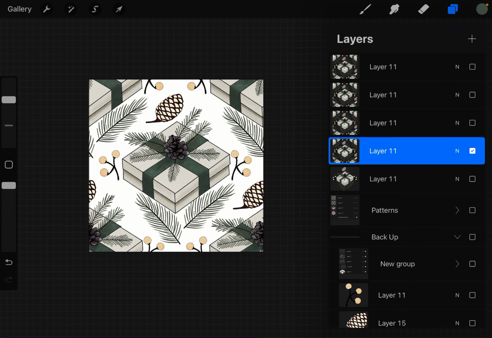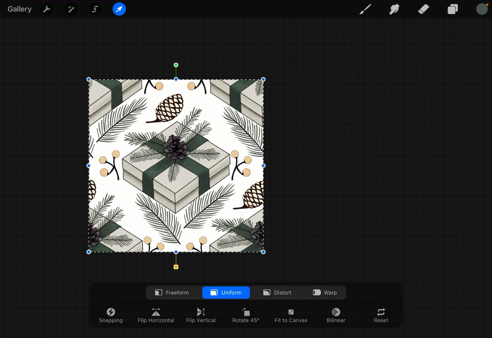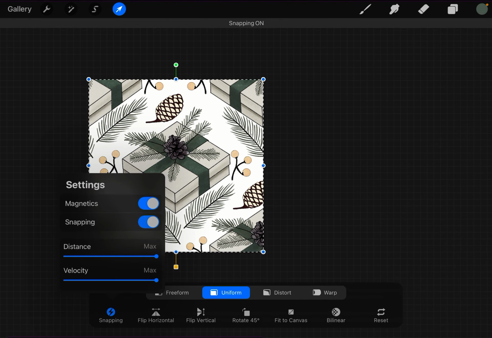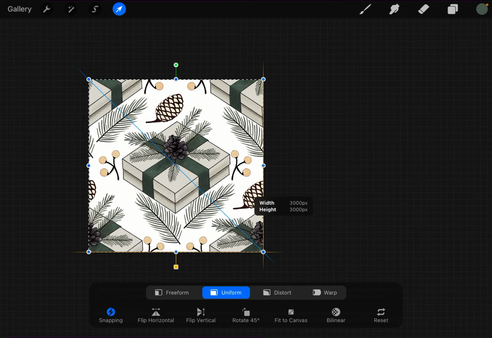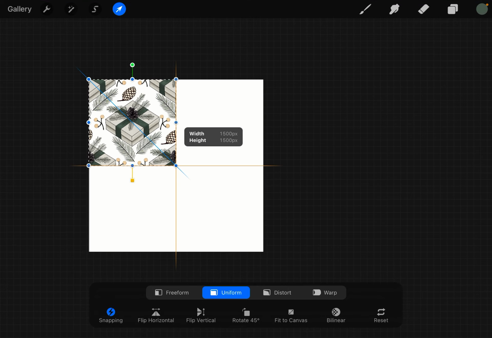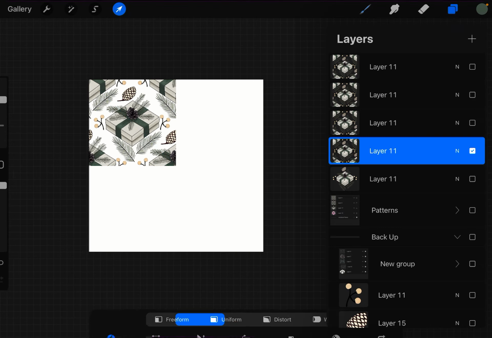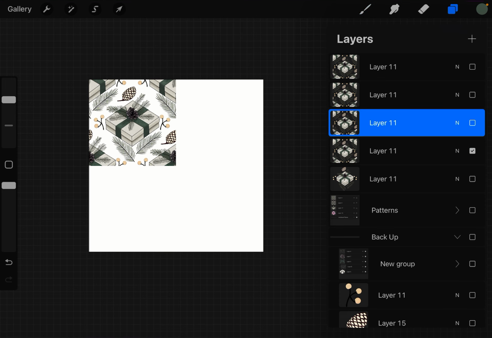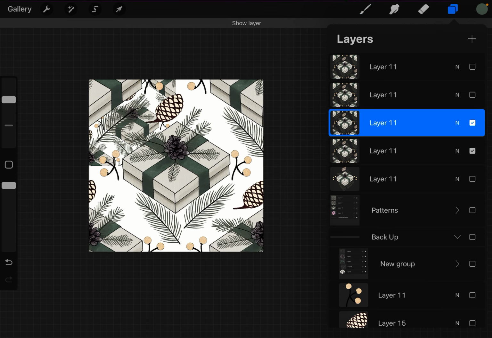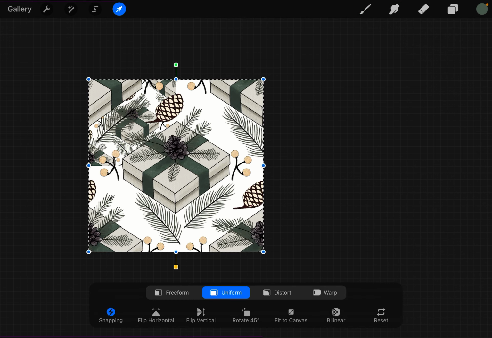So like pushing it to the top corner. Again, the arrow is on, snapping needs to be on, and then we're pushing it all the way up until we see the orange cross in the middle. The same process for this layer, arrow all the way to the bottom left.